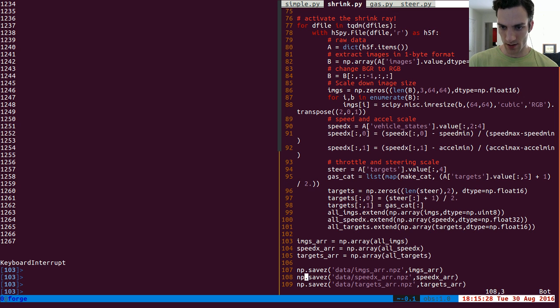So, numpy.array of all images. All images is a list. Yeah, there we go. So this is my script for reading the data and shrinking it. So we're going to go to 1000. We're going to add all images of 1250 to the end. And we'll do this business for all of these. So we're just going to rip out some data.